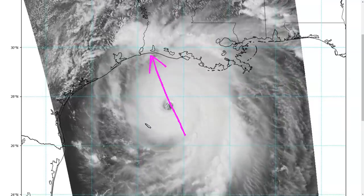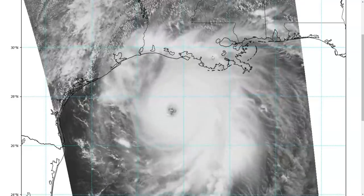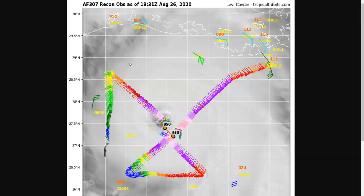This storm has been rapidly intensifying since sometime during the middle of the night last night. We've had a deepening rate of about two to three millibars per hour since that time. The current recon plane is in there, finding continuing pressure falls — down three millibars between the two passes — and it's already at about 950 millibars now. Maximum winds in the northeastern eyewall have been observed at about 140 miles per hour from the aircraft, and winds of at least 100 to 120 miles per hour are evident on the other sides of the eyewall as well, even the western and southern side, which are typically a little bit weaker.